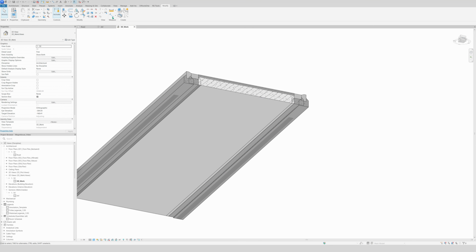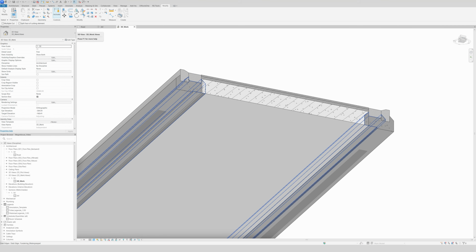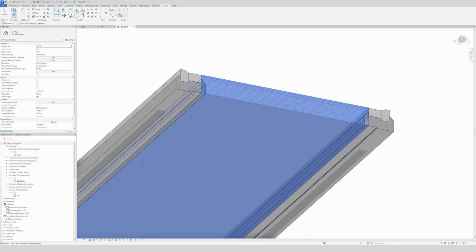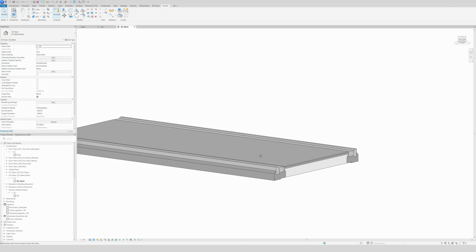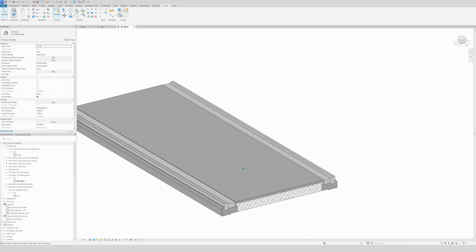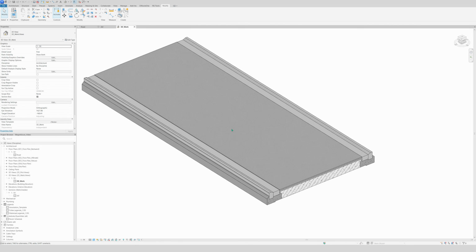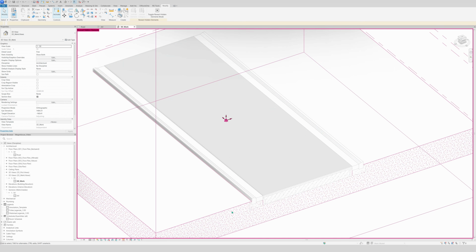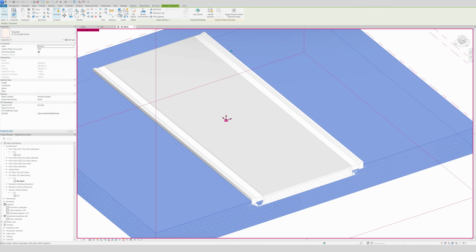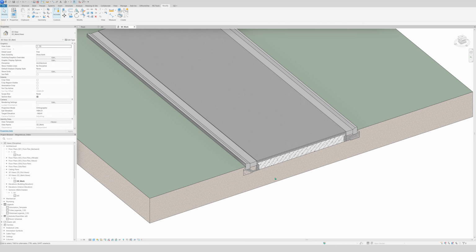Now we're gonna modify them a bit by joining them together, but it's just one big foundation, and then cut it like this. I want to cut foundation with this one, and now we need to think, cut this foundation with this one, and voila. And then we will want to cut this with this, and there we have it. Now we have our foundations for our curbs. Nicely done. I'm gonna unhide the topo solid again so you can see it better. Unhide element, and then we will still need to cut the foundations, but that's not a problem.